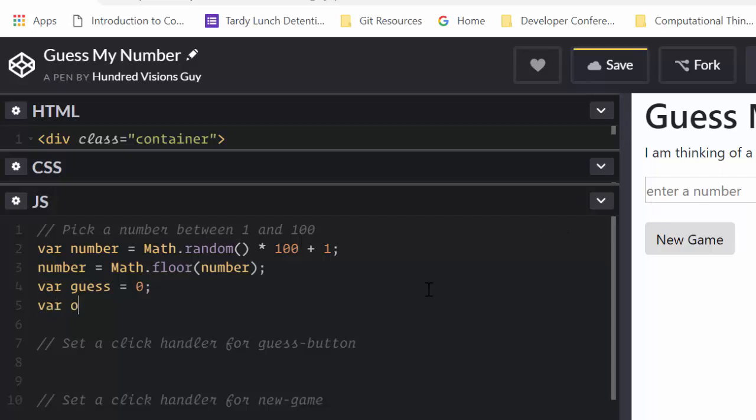We're also going to create output. Output equals, and we're going to go ahead and set this now. We're going to add a little thing.